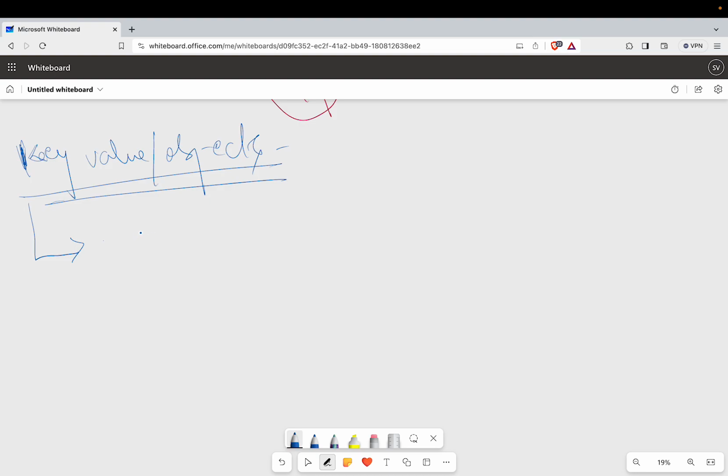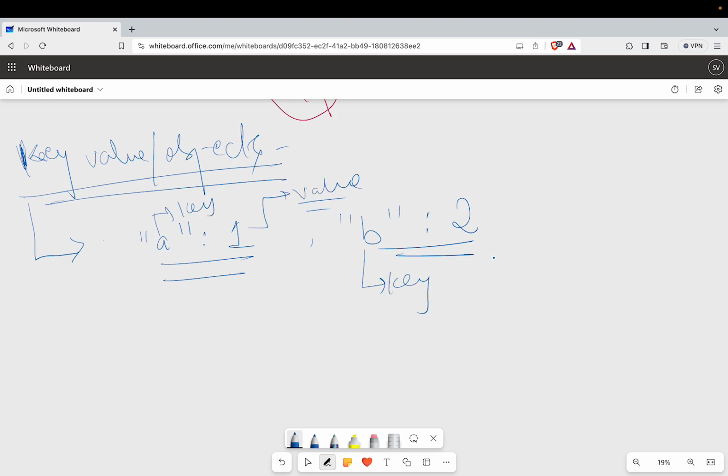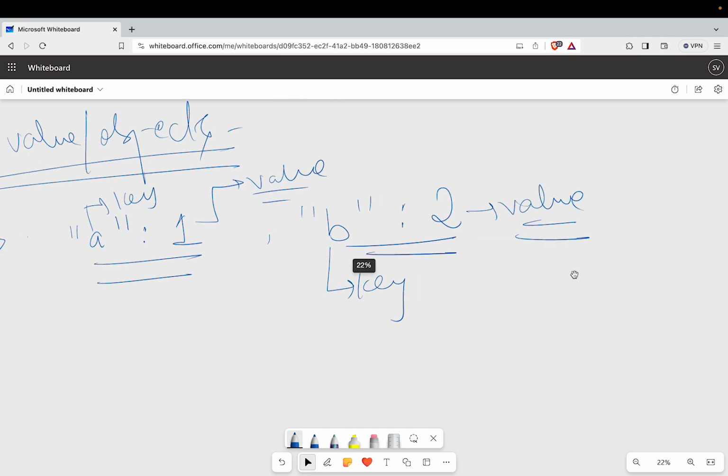For example, if I have a variable called a and the value assigned to it is, let's say, 1, and a variable called b and the value assigned to it is 2, this is how key value pairs are present. This is the key, this is the value.